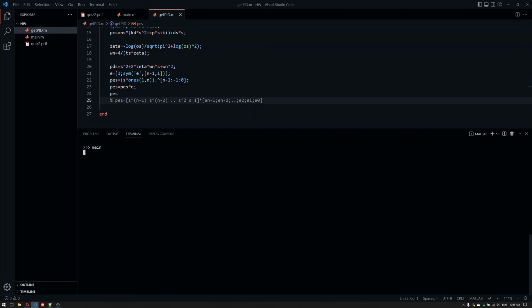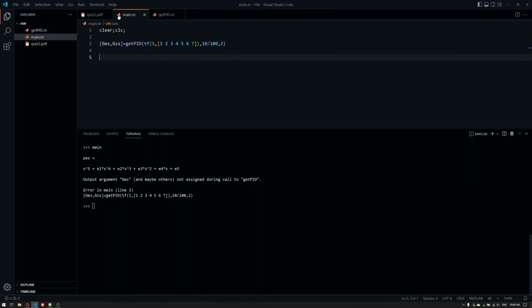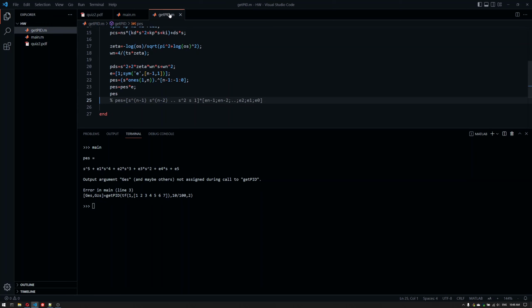Let's run main. Let's see if we have messed up anything. So now you can see my input had 7 coefficients, so it's a 6th order transfer function, +1 due to PID, 7th order, -2 PDS, so 5th order raised to polynomial.